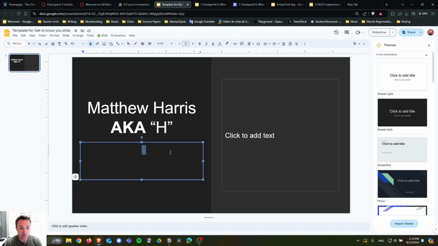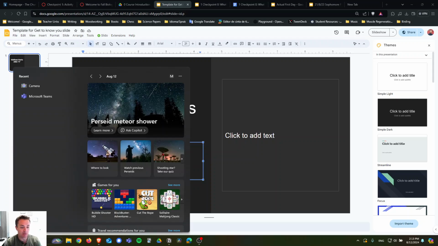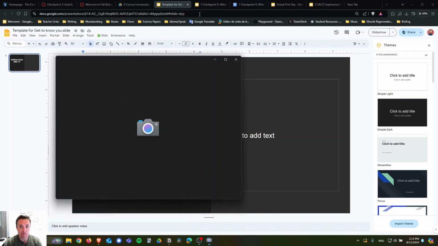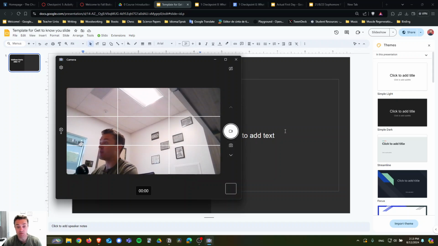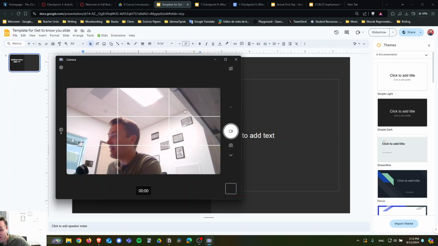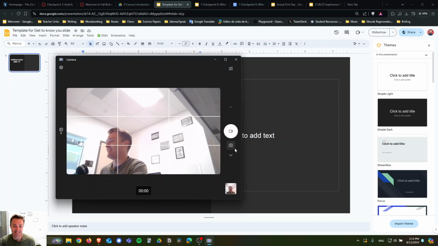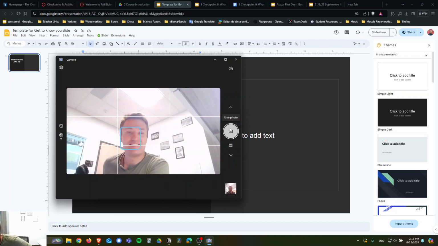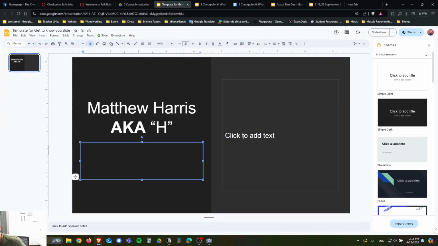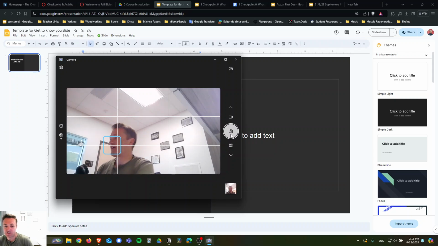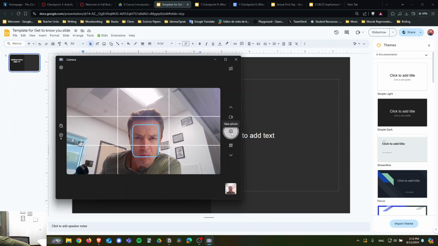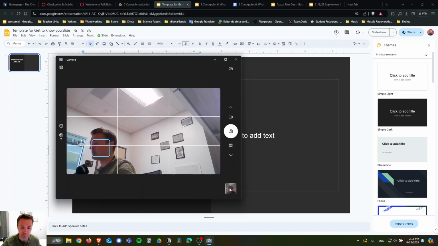We also need to include a picture. So this is where that camera comes into play. So if I go to camera, it's not going to let me use it because I'm currently using my camera to record. Oh, it'll let me use this camera. Okay. So I look at my thing. I go, hi. Usually the worse the picture. Oh, I did the classic. Usually the worse the photo, the better. So something a little bit, you don't want your hair all fancy and nice. You just go, ta-da. Jeez. If I can struggle as much as possible. Let's try one more time. There. Now I took a picture.